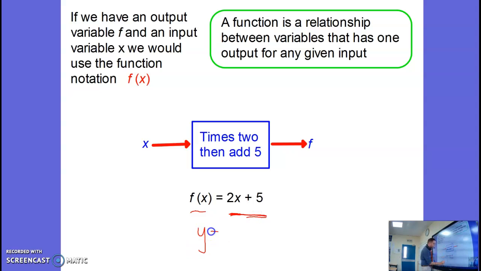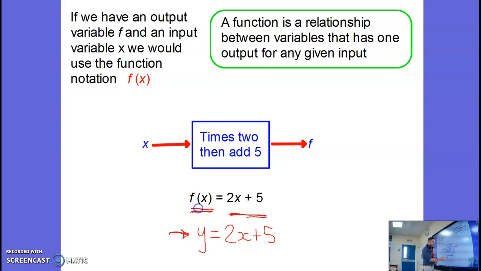We've probably seen a lot of y equals 2x plus 5, and it's really, really closely linked. This is always on a coordinate plane, and basically nearly all of the rules that apply to this, how to substitute into that equation, they apply to our functions as well. So they are very, very closely linked. There's nothing to be scared of, just a bit of new notation. And that new notation allows us to write certain things a little bit easier later on. But for the moment, nothing to be scared of.